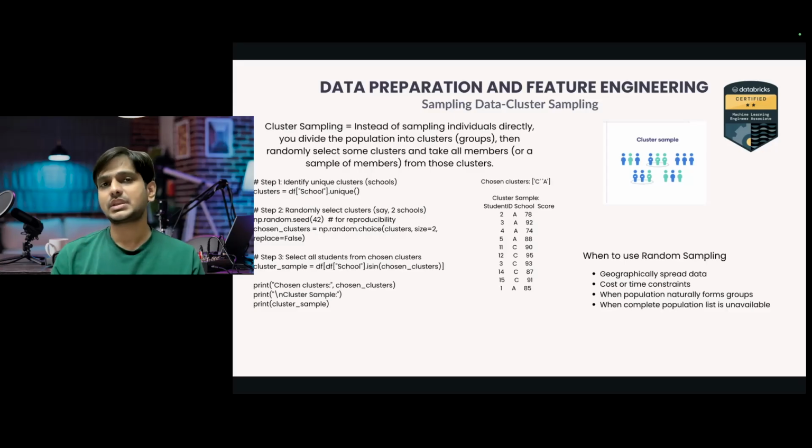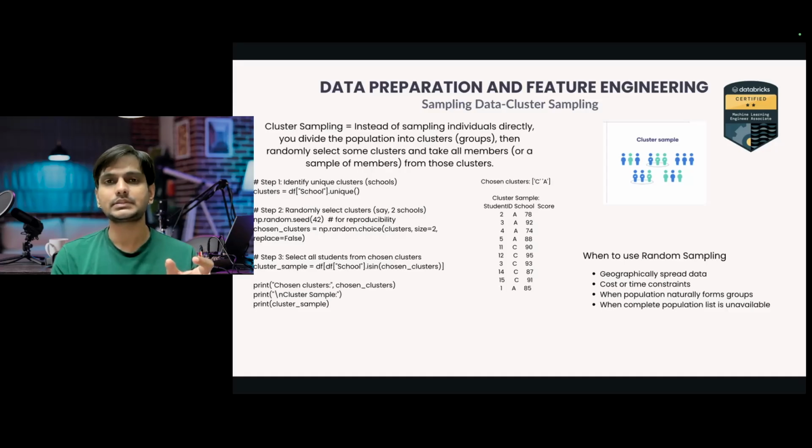Using cluster sampling can also be dangerous in certain cases, where the cluster that you are choosing doesn't have distributed or diverse data inside it. So the choice of cluster is important. If the clusters are not distributed or diverse enough, then the calculation that you are performing might go wrong.